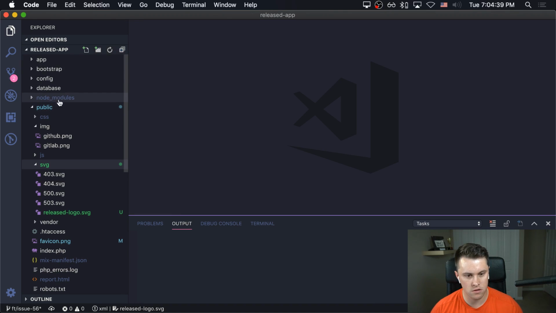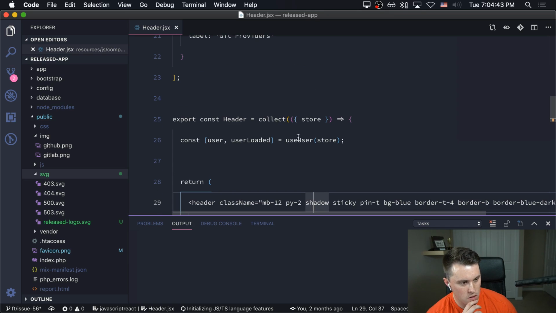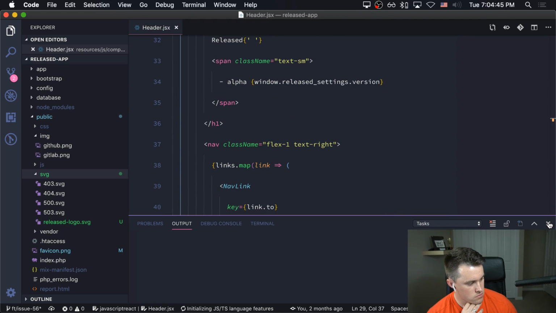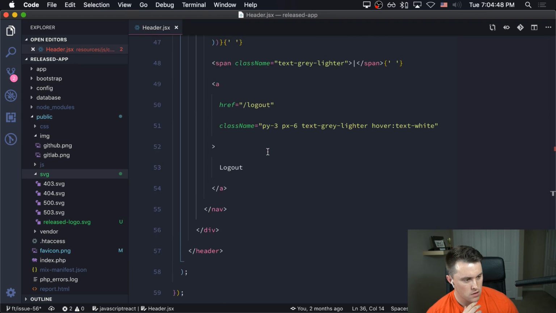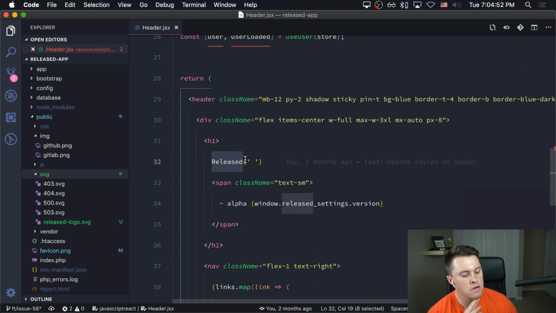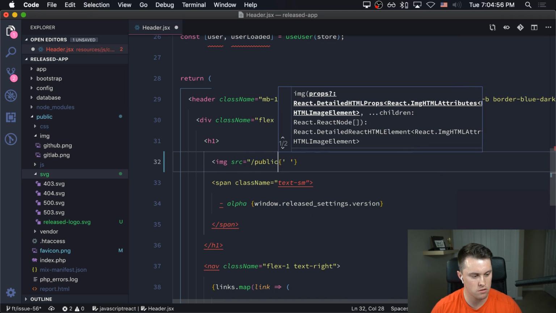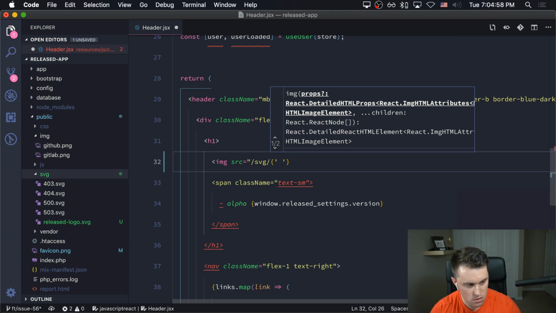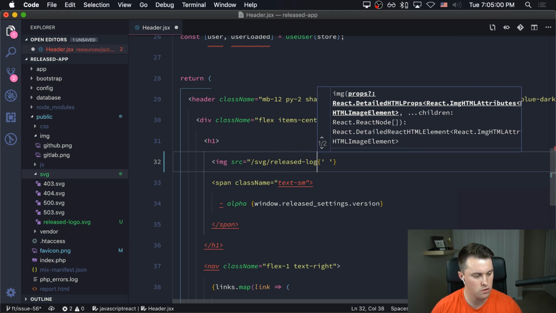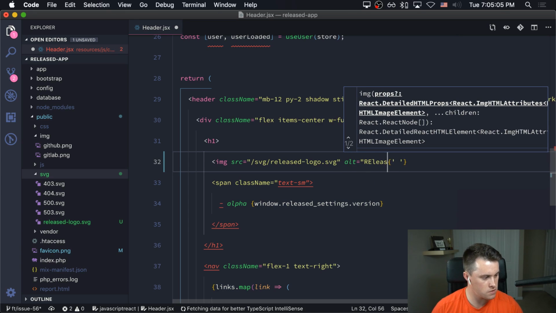Good, and then in the header, we had, where's my syntax? There. Released. So this can be image, source, not public, SVG, released logo SVG. Alt released.